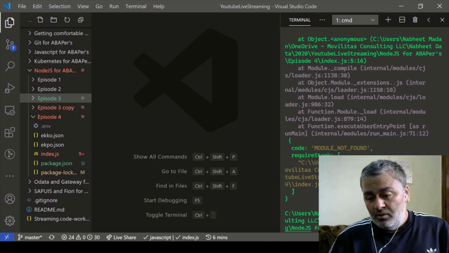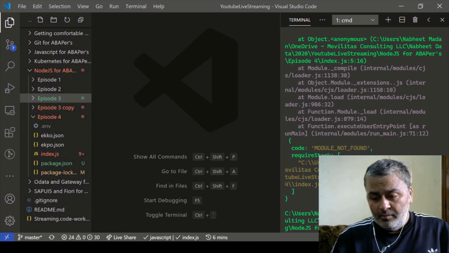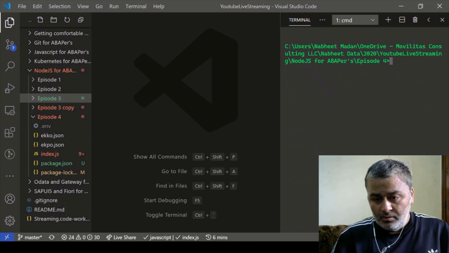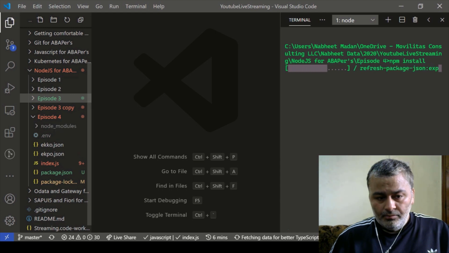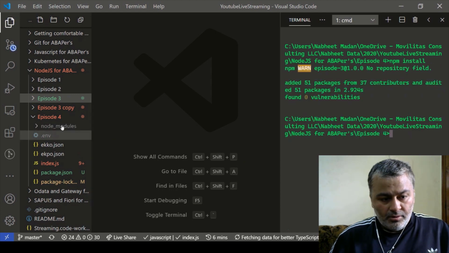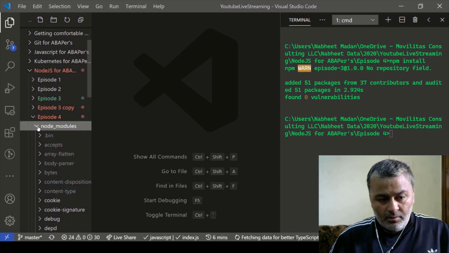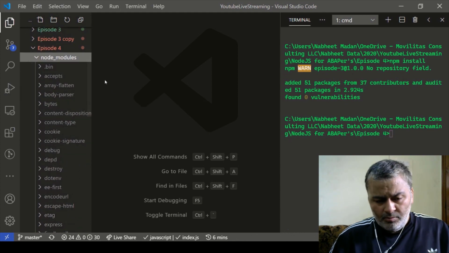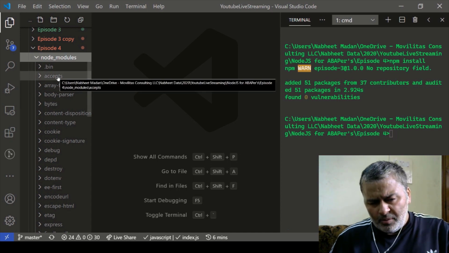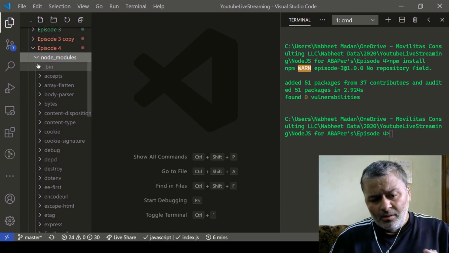Very simple. All you need to do is run npm install. There is a shortcut, npm i. So you just run npm install. Now you see this? This is a node_modules folder which has come, and inside it all those body parser and other modules, because our body parser, express, dotenv depend on other modules.